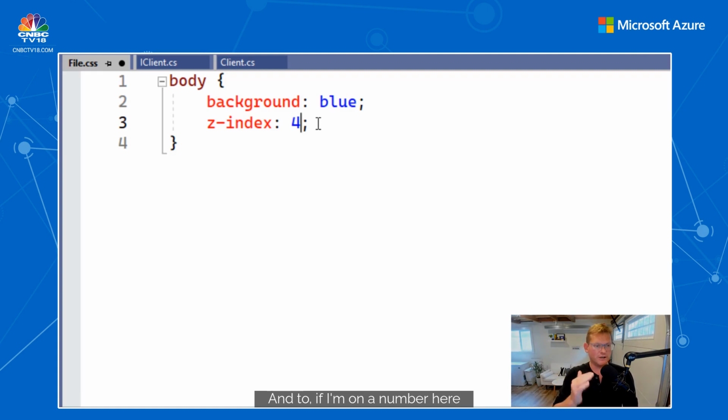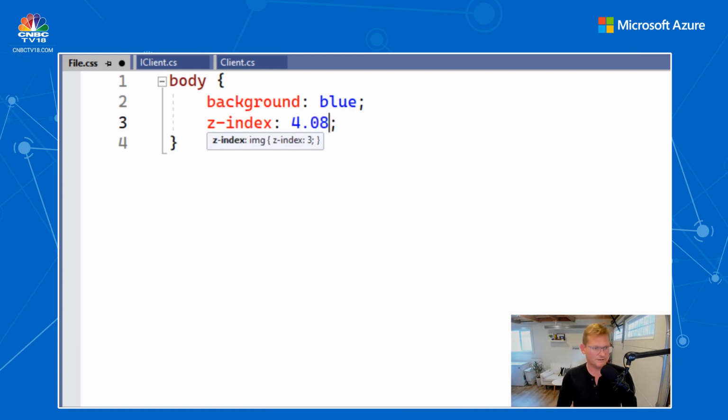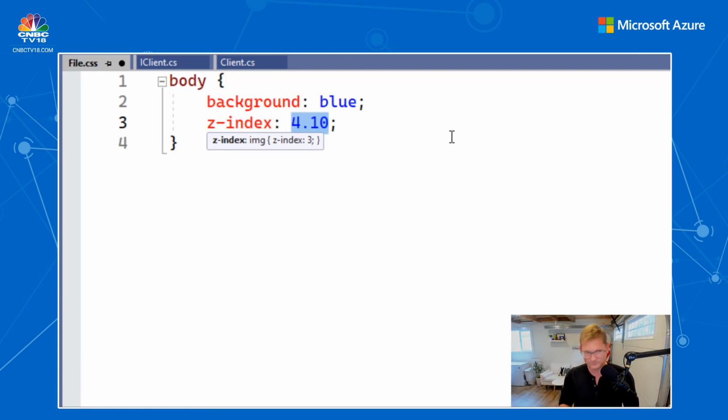If I'm on a number like the z-index and hit Control-Alt up, it increments the number. If it was, let's say, 0.08 here, you see it will know to keep those values depending on the decimals and all this sort of stuff. Really handy if you just need to increment by 1 or something like that.